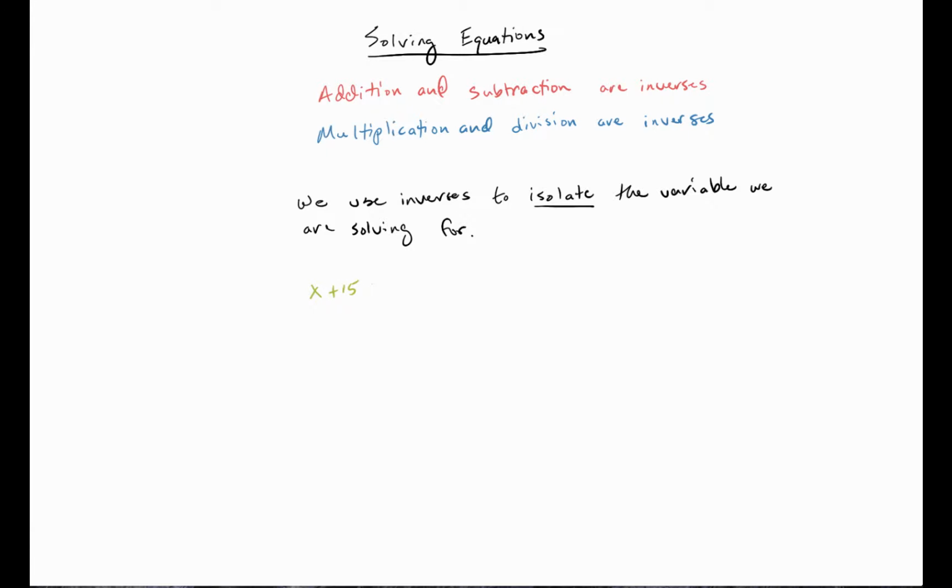okay? X plus 15 is equal to 12, okay? I'm adding, or I have a positive 15, I can subtract or use a negative in my solving. If I have 4 times x equals 16, okay, then I'm using multiplication, so I'm going to use its inverse, division, to undo that multiplication. And we get that nice relationship, 4 divided by 4 gives us our 1x.